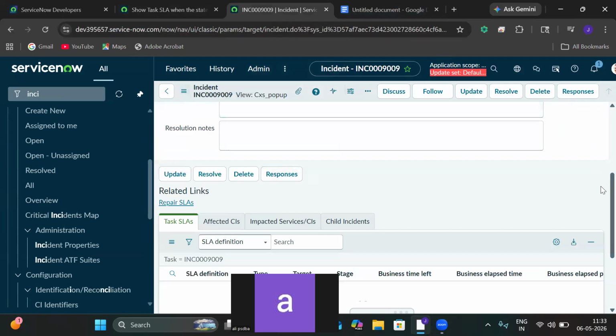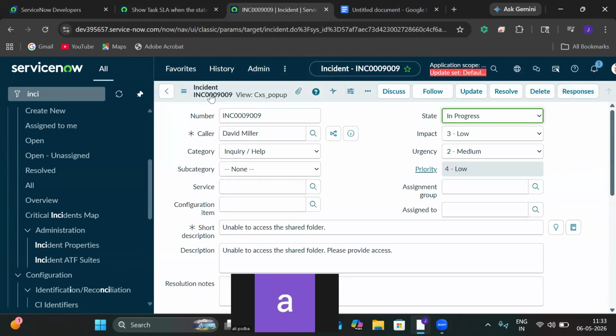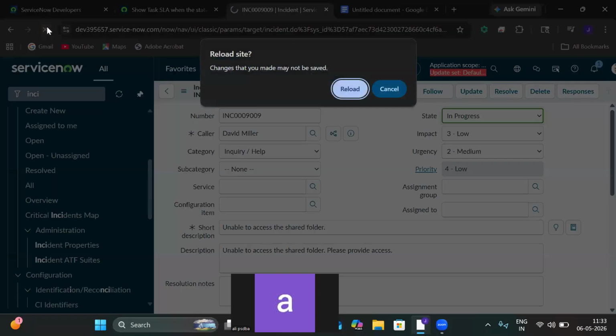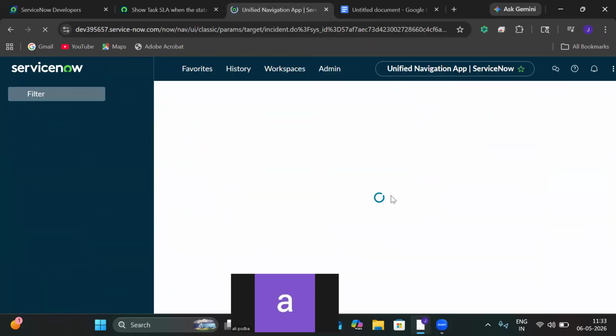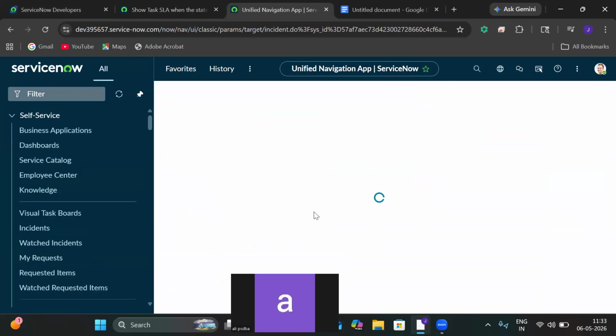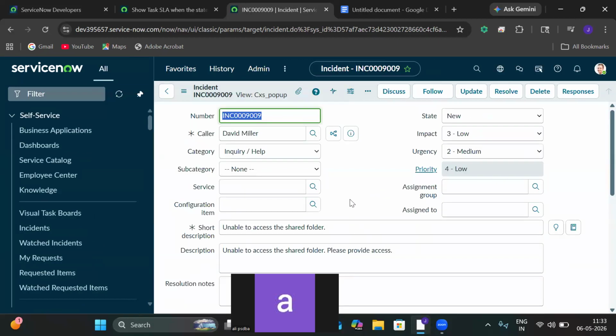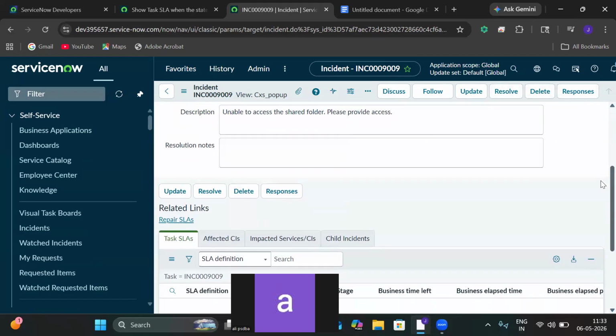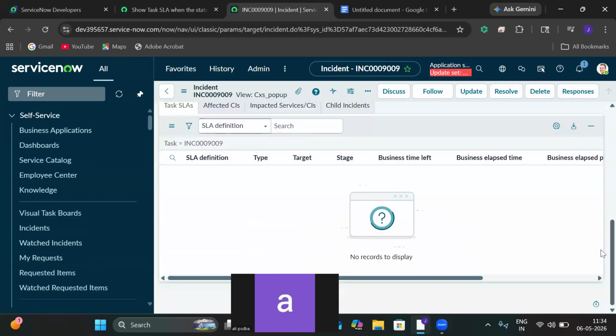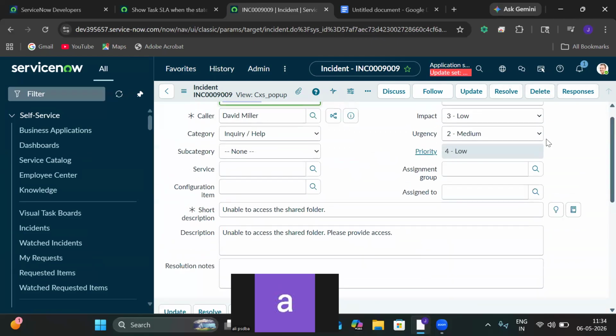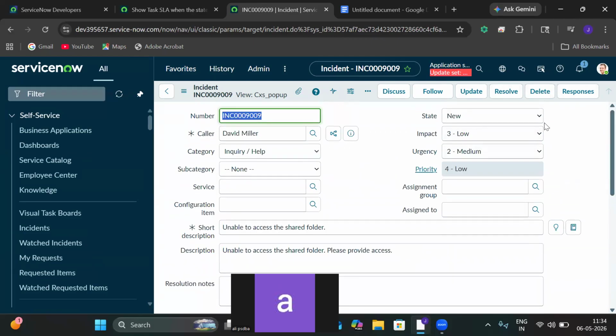Here you can see, refresh it, reload the form. When the state is new, task SLA is not there, it was invisible.